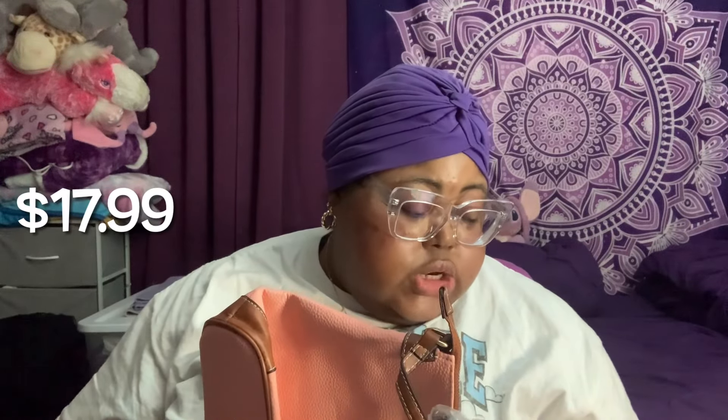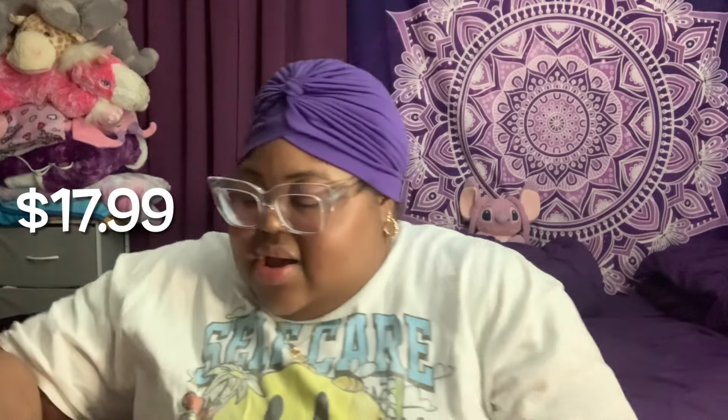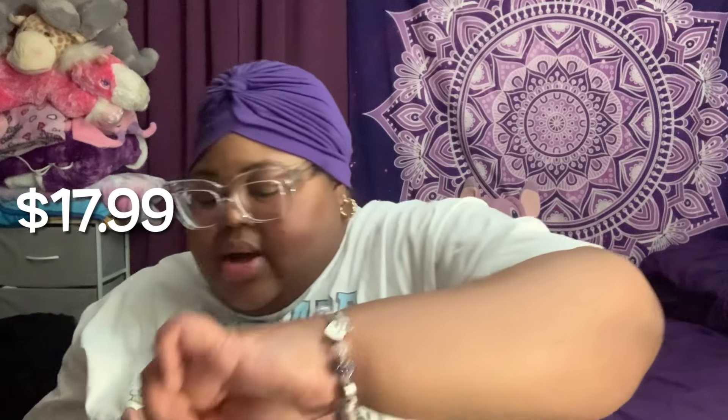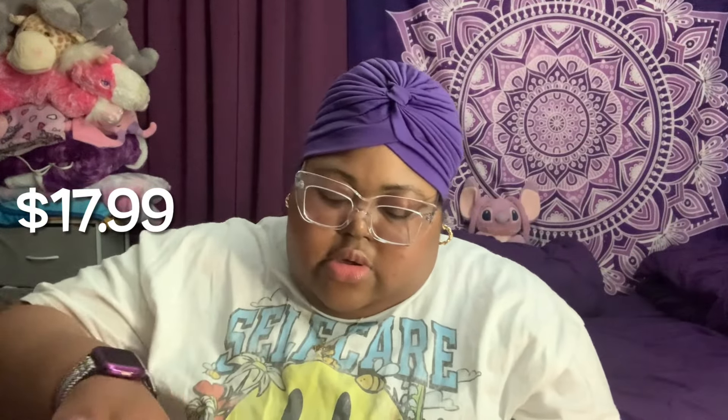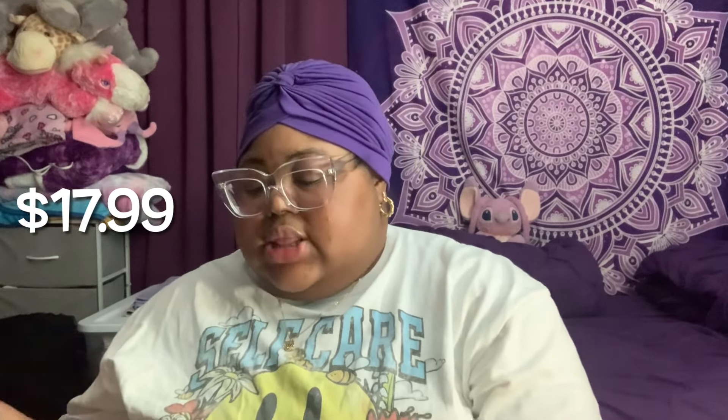We have one more to review. This is the retro messenger bag for women — simple vegan leather purse. This one was $17.99, so it is the priciest one out of the three. It's so cute already. Matched with a nice little outfit, this would be a great bag for Easter, or a nice church bag, or to wear to work. I love that color — it's a little bit outside of my comfort zone, but it's something I wanted to add to my collection because I think it's pretty cute.